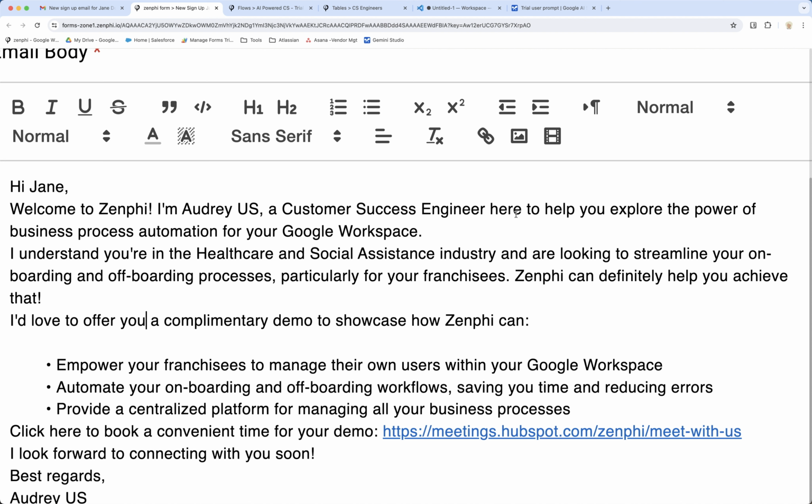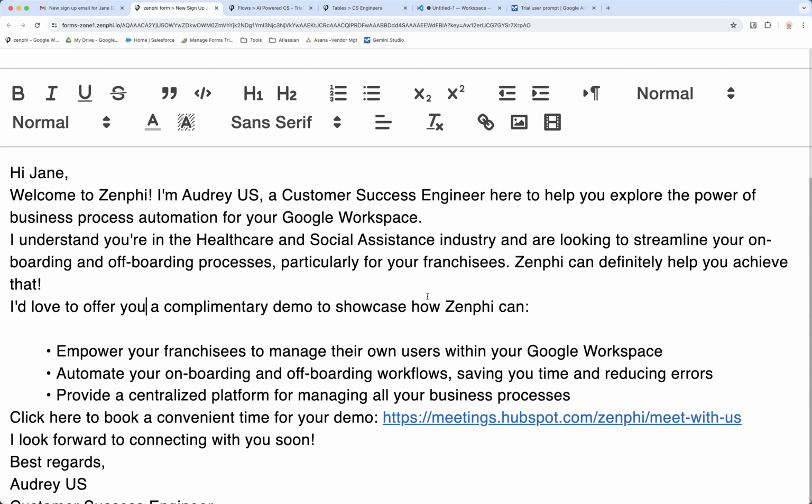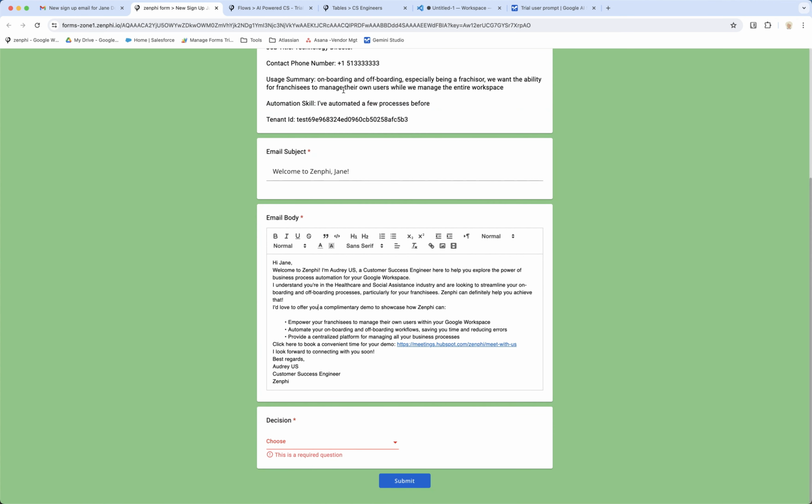A customer success engineer here to help you explore the power of business process automation for your Google Workspace. I understand you're in the healthcare and social assistance industry, and you're looking to streamline your onboarding and offboarding processes, particularly for franchises. If you're wondering where that's come from, these are the use cases. I believe Gemini has driven this based on the use cases the user indicated during the sign-up.